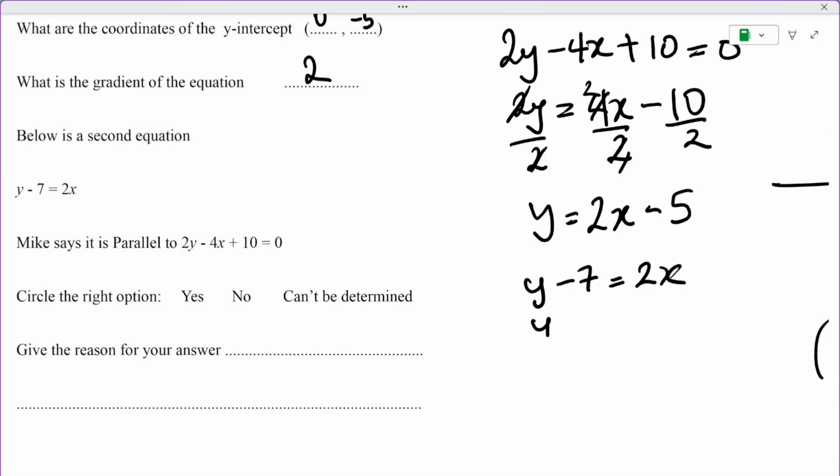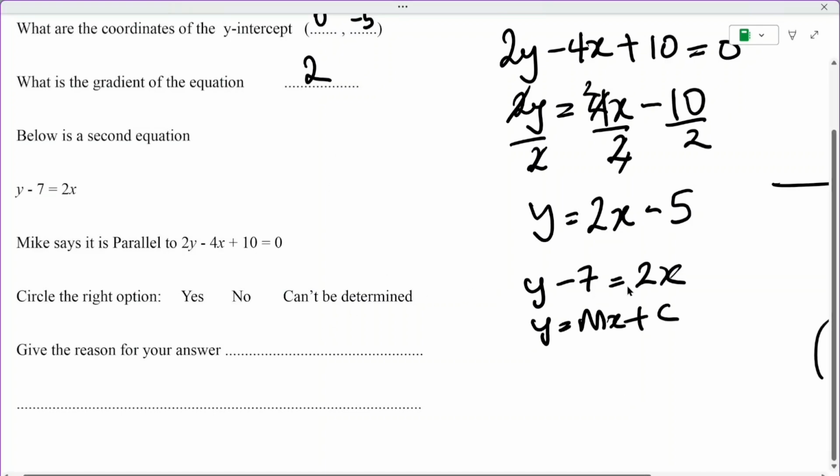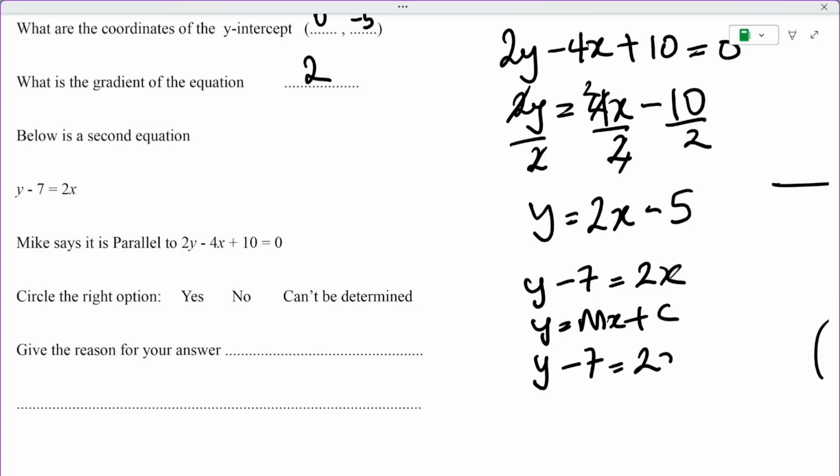The standard equation is y equals mx plus c. So if you want this equation to look like this, where y will be alone on the left and the other values are on the right, we have to take this minus 7 and take it over the equals sign. So we have y minus 7 equals 2x. That's rewriting the equation. The minus 7 crosses and becomes plus 7. Standard in math, you say add 7 to both sides, which has the same effect as saying minus 7 crosses and becomes plus 7. So we have y equals 2x plus 7.